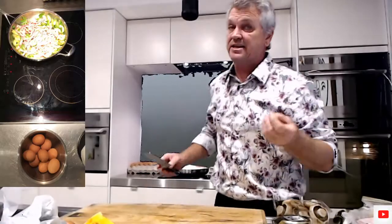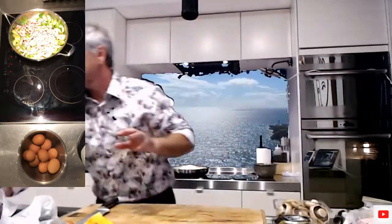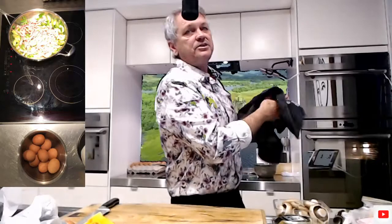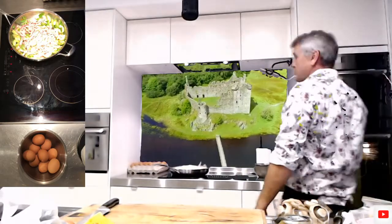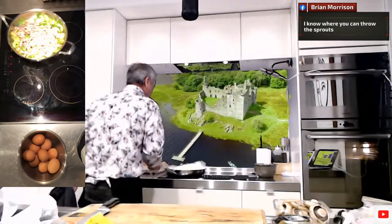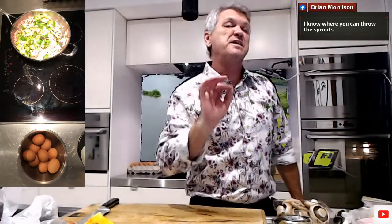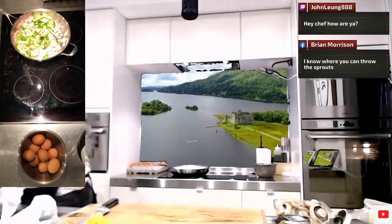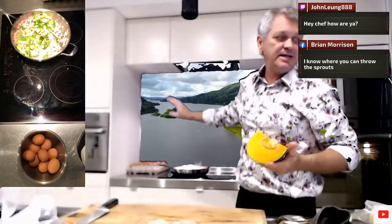Now I'm just gonna turn that, it's on 16. Now this is induction, so it's extremely hot straight away. I'm just gonna turn down a little bit. And I'm gonna turn the pumpkin up to 220, because once it's cooked I can turn it off. I don't wanna wait for it. Okay, I've turned that down to 10, which would be on a medium high. Bacon, back in the fridge. I need a helper. But I'll do that. All right, so your pumpkin's in the oven. You've got your Brussels sprouts and your bacon in the pan.